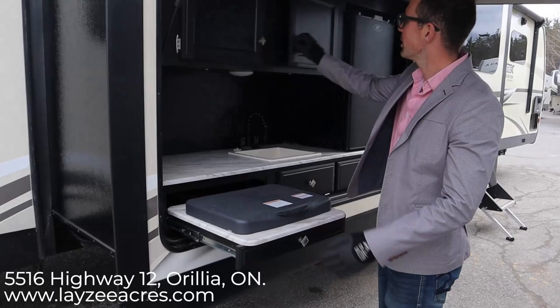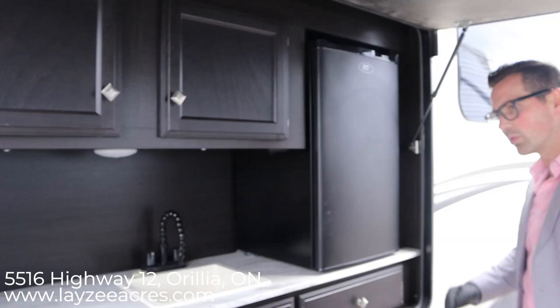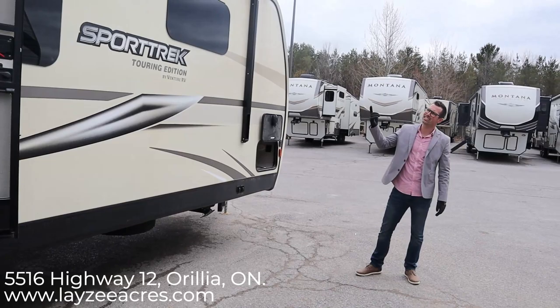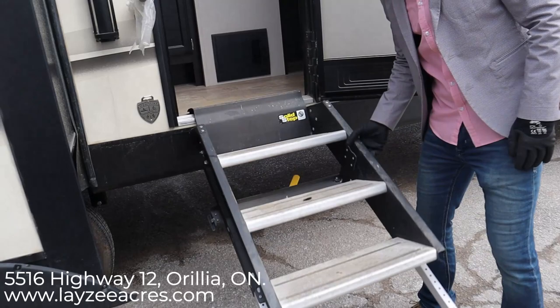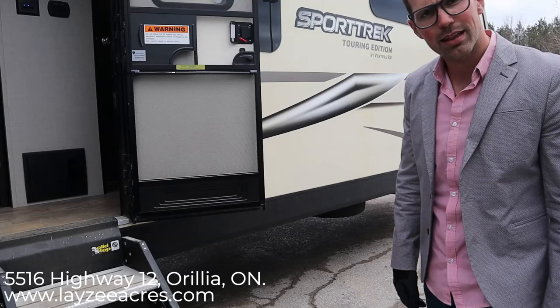In the outside kitchen we have a two-burner stove top, some nice storage, counter space, a sink that's plumbed in, a fold-down piece, a drawer underneath, and a three cubic foot electric-only fridge. Coming down this way, our awning starts right here and goes all the way to the front, giving you a lot of awning space. It has LED lights in the awning, outside speakers, and frameless windows all the way around. Even the outside speakers have fancy blue lights. We have this upgraded step here — it folds inside the unit itself but it's nice and secure with big rungs.